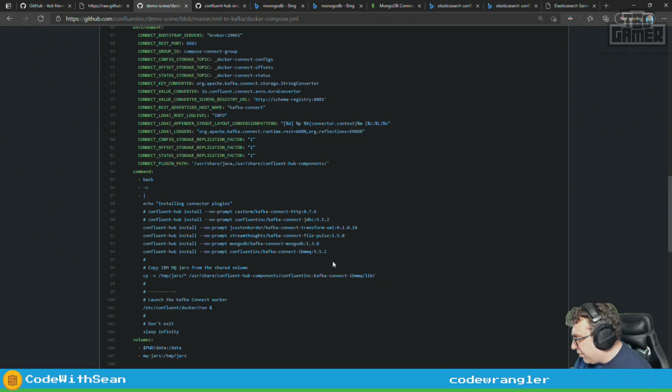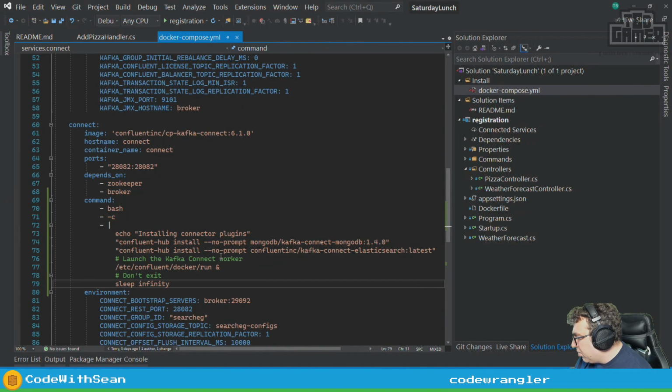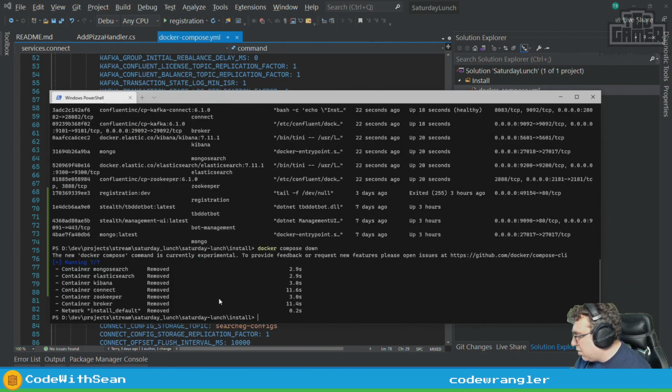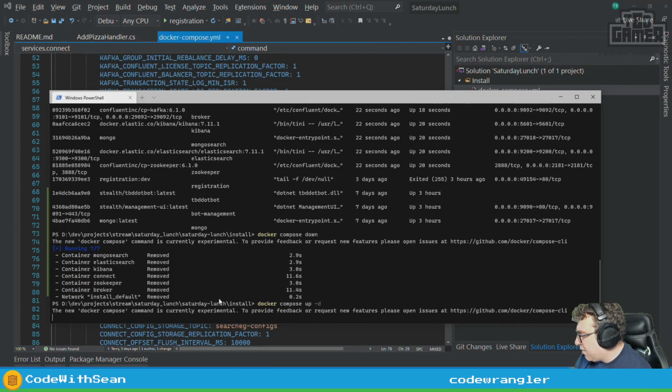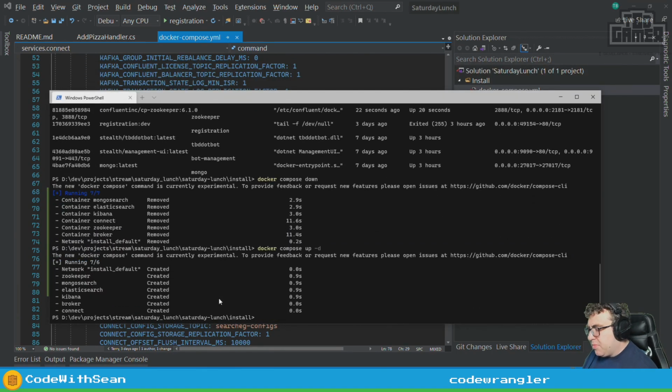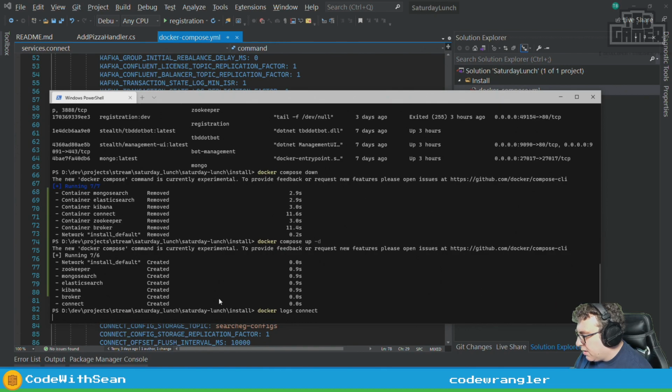This is frustrating. So that's the one I want. I want that to happen. Command Confluent Hub. Oh, because it's in quotes. I don't need the quotes, do I? Docker compose. Kafka doesn't directly talk to. I don't know. What I'm trying to do is the bare minimum out of that example to see when it stops erroring.